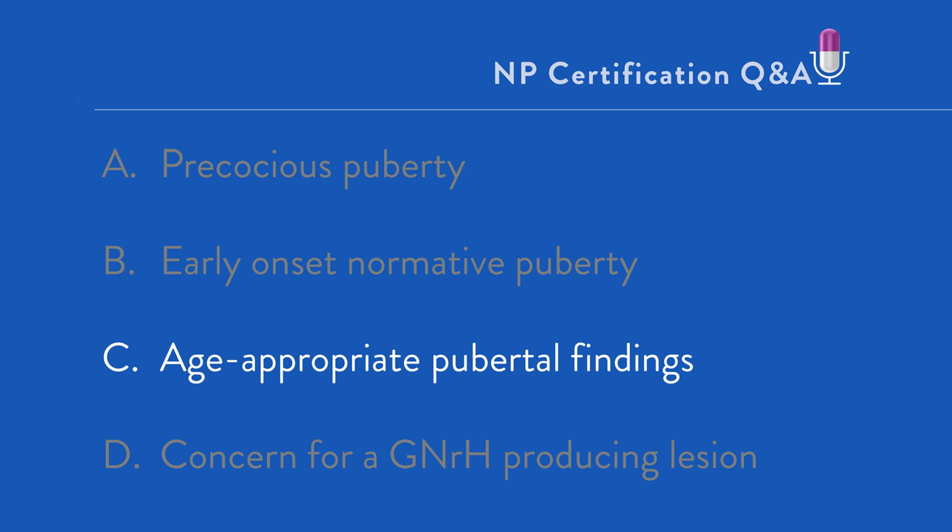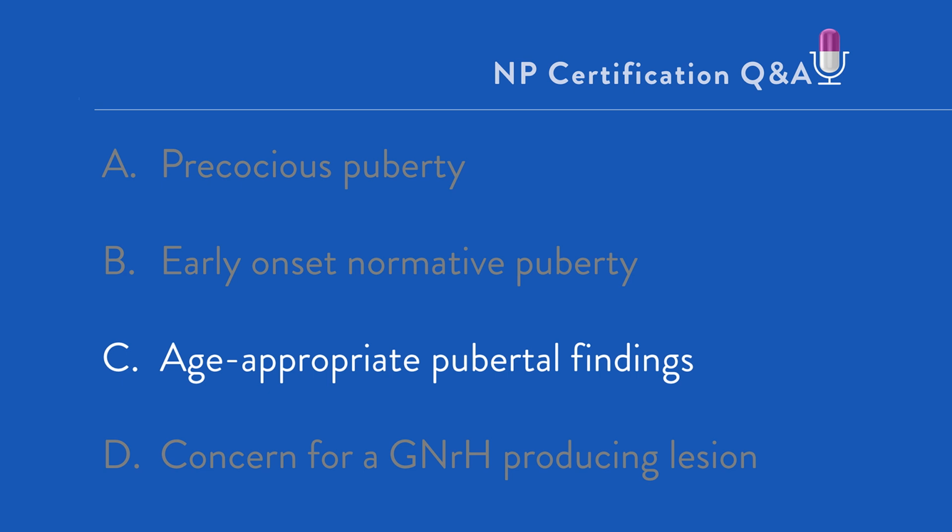Precocious puberty is defined as secondary sexual characteristics in the female, depending on whose work you look at, prior to the 8th birthday, and it might even be as low as prior to the 6th birthday. B, early onset normative puberty. That's also incorrect. She's well within the bell curve, if you will, for onset of puberty. Very often, the parent and the child will need some reassurance that these changes are perfectly normal in a 9-year-old, and in fact, normative, but they don't qualify even as early onset.